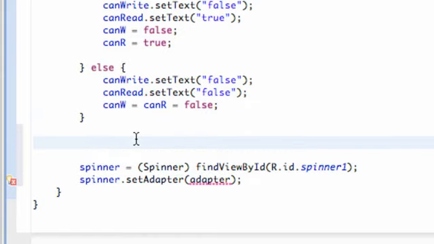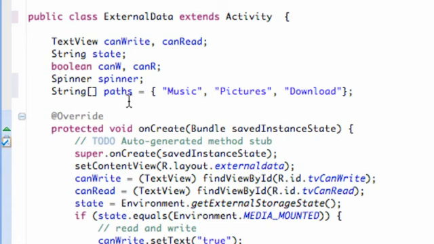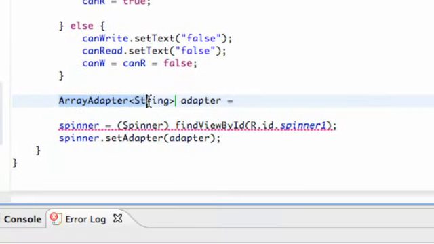So how we're going to set up our adapter is we're going to make it an ArrayAdapter and just say adapter. This should be kind of familiar from where you guys probably got super confused at the beginning of the series when we worked with array adapters. But now all we're going to do is set this ArrayAdapter type to be String, because we're working with this array paths up here, the string array. So it's ArrayAdapter type String called adapter, so it matches right here.